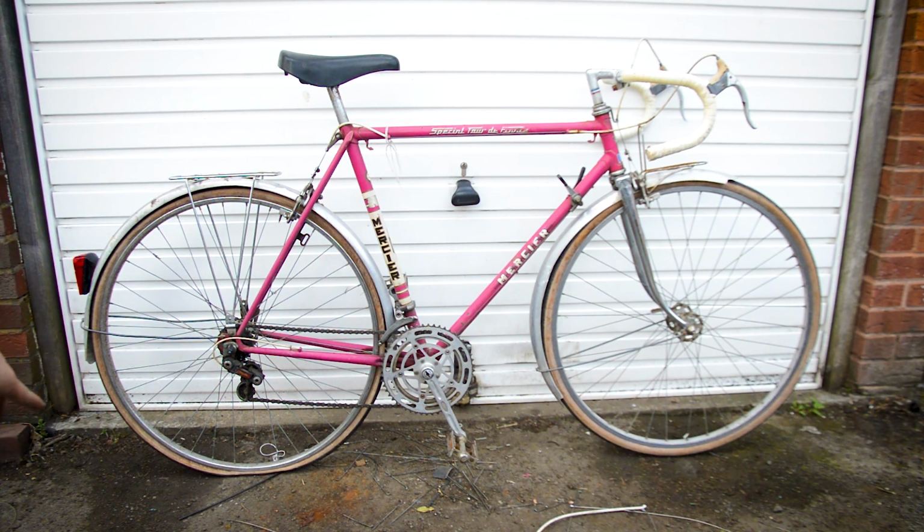Got to sort out the tyres. Rear tyre doesn't hold air. Both tyres are cracked. And the brakes, they're very, very bad. So yeah, bit of sorting to do. Got to do it quickly. Going to change the saddle as well. Probably change the bar tape. Probably change the hoods. But let's get it done.